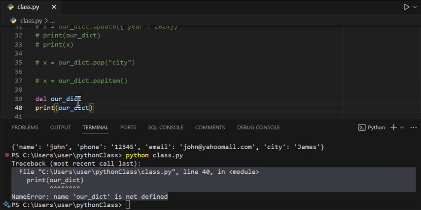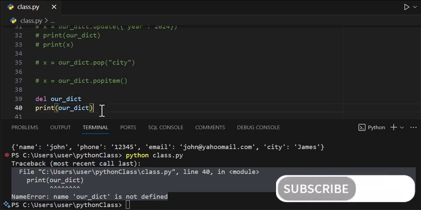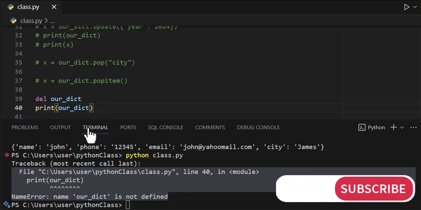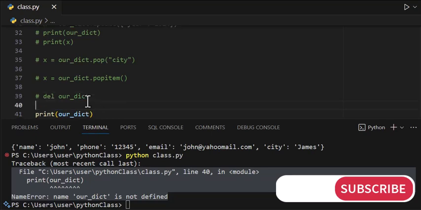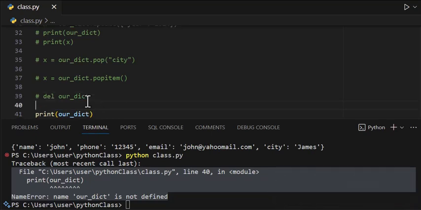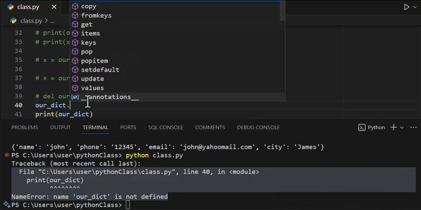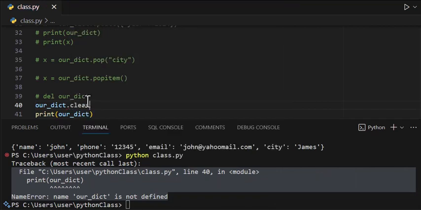All right, so we can also use the .clear method, which empties the dictionary. Let's comment this out. So we can use our dict.clear, and then we run our code.